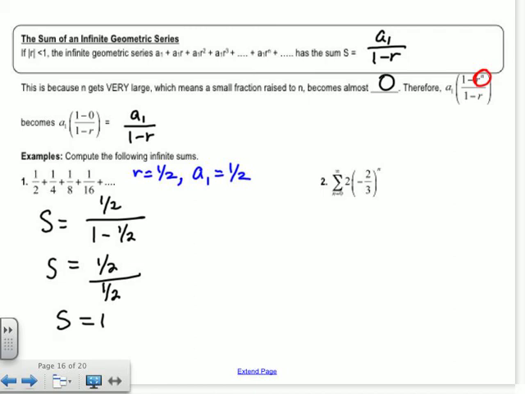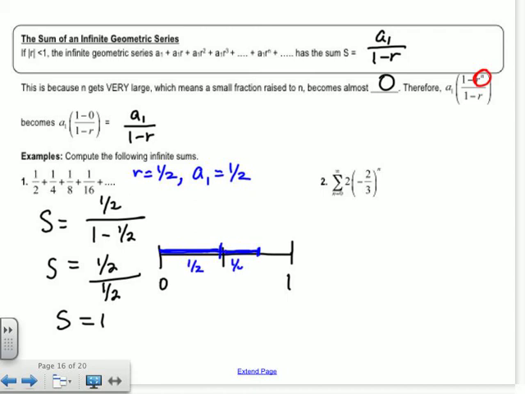Geometrically, let's see why this is true. Let's say I have a grid, and this is the length from 0 to 1. My first number is 1 half, so that's filling in this much right there. Then I'm going to add in 1/4. If I add in 1/4, how much of the part that isn't filled in? Half of that, right? So you fill in that much.